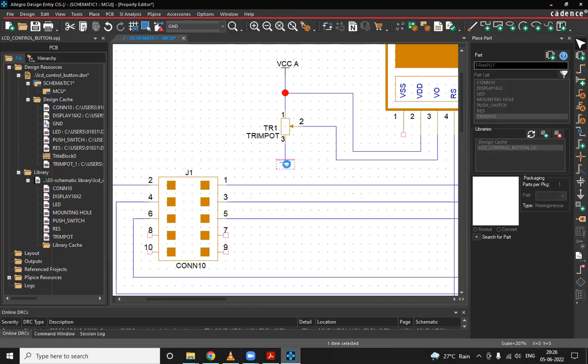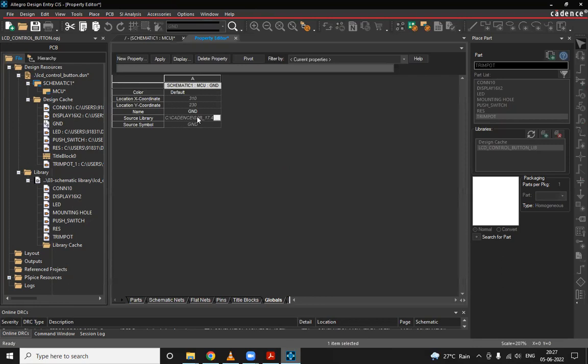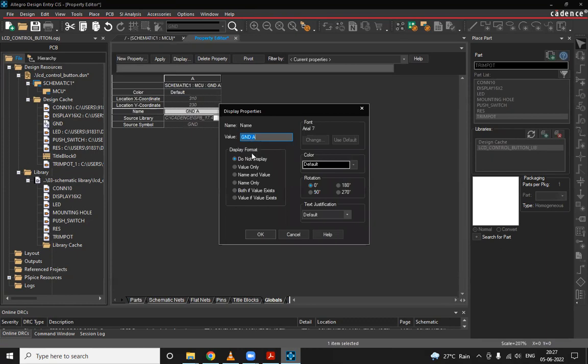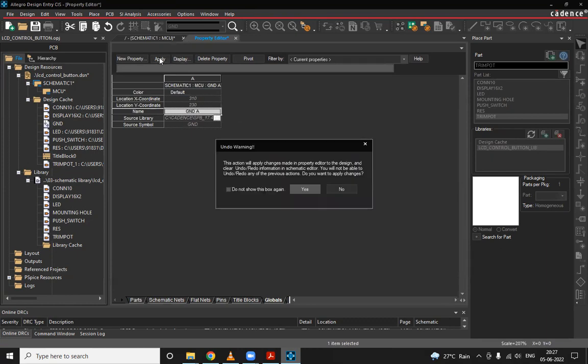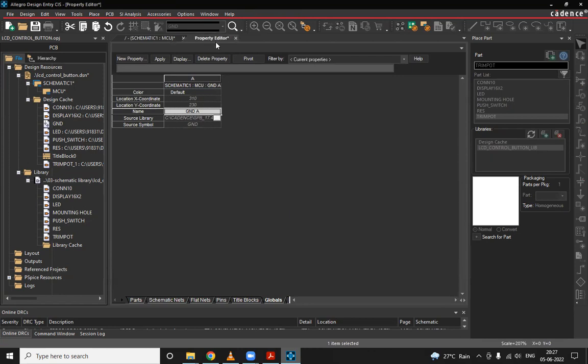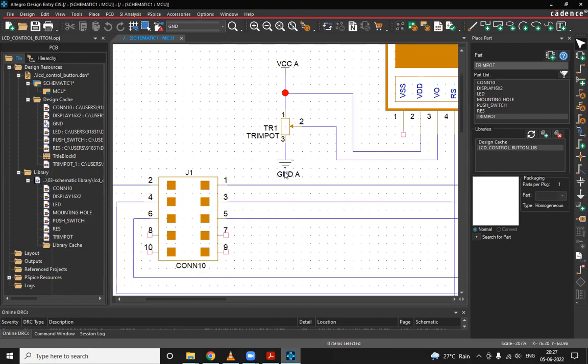Double click on the ground symbol. Your name is showing. You make whatever name you want, ground A. Here apply, yes. Then here display, value only. Then again apply, yes. Here close. Now see here, so you know ground A. Correct?